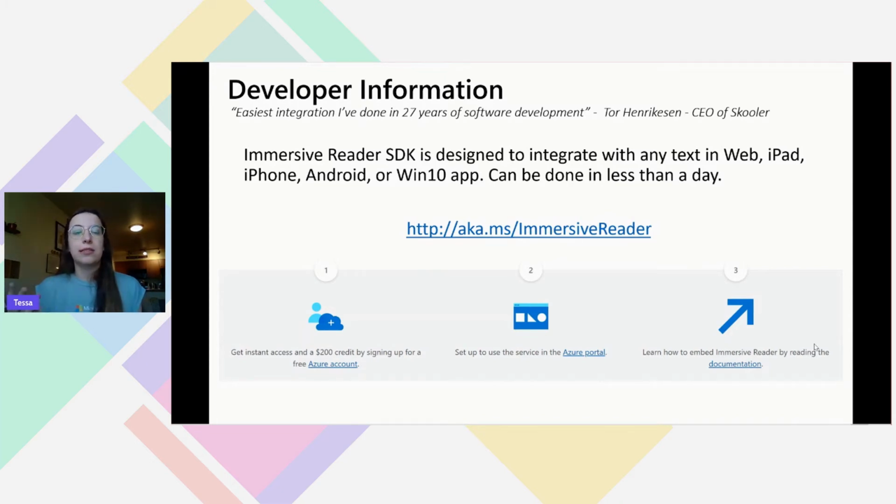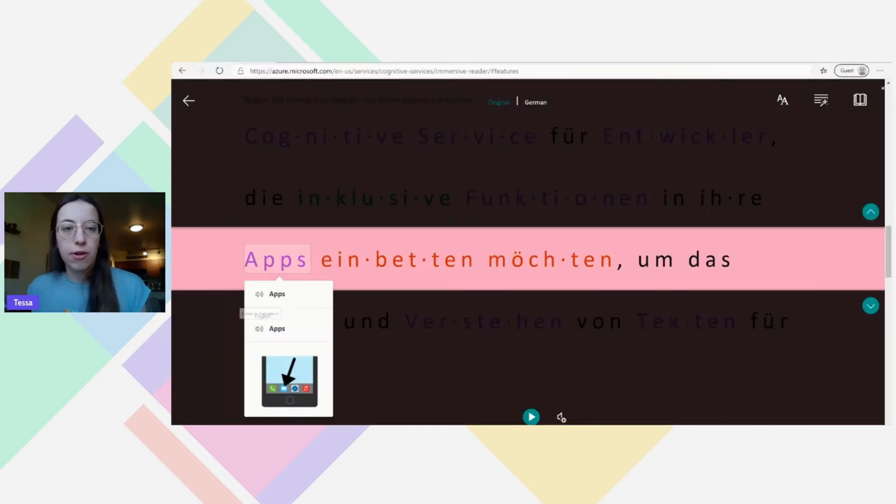And the third thing is to use our Immersive Reader SDK, our JavaScript library, to incorporate it into your apps. And we have documentation and videos and all of that available. Again, aka.ms/Immersive Reader is the place to go. So I'll go there right now.